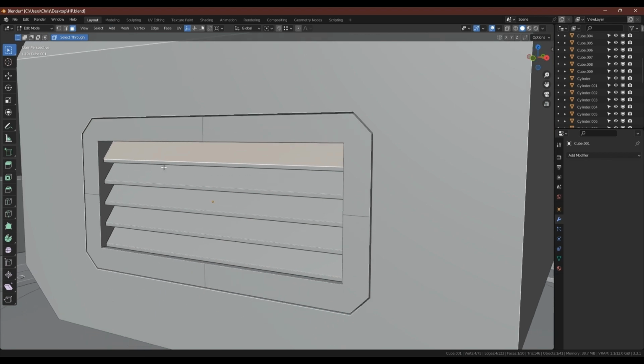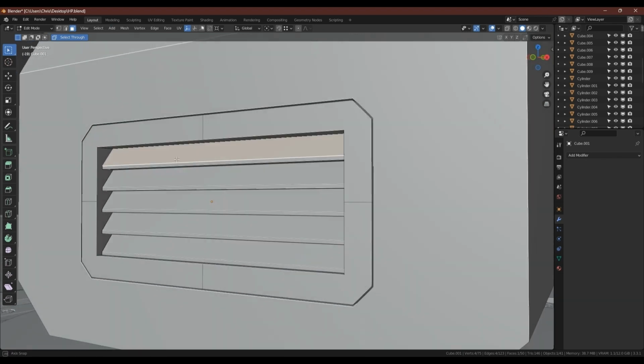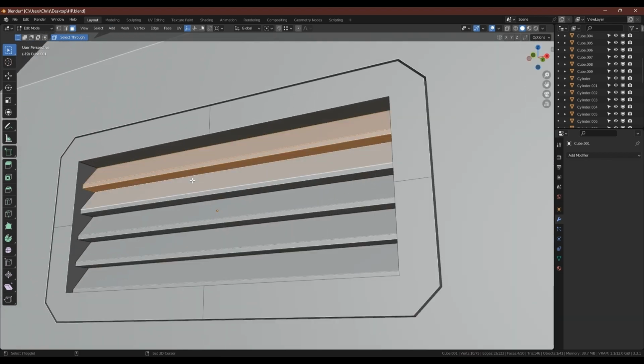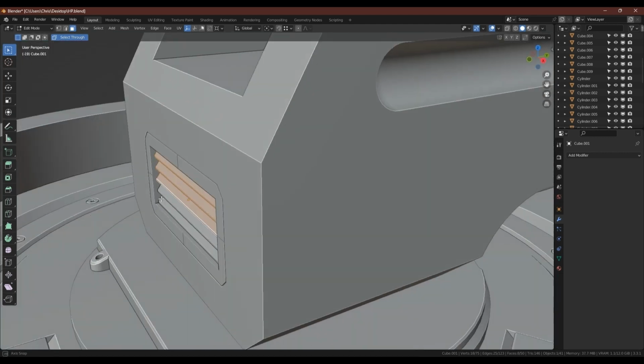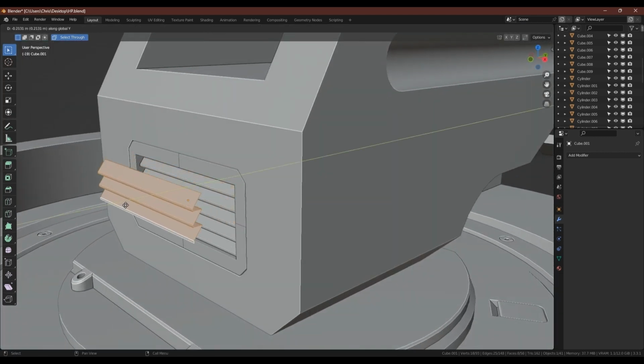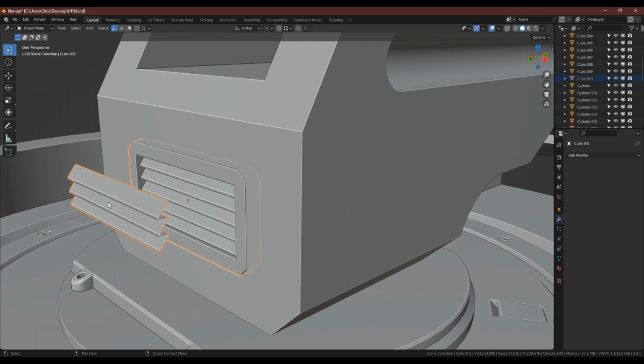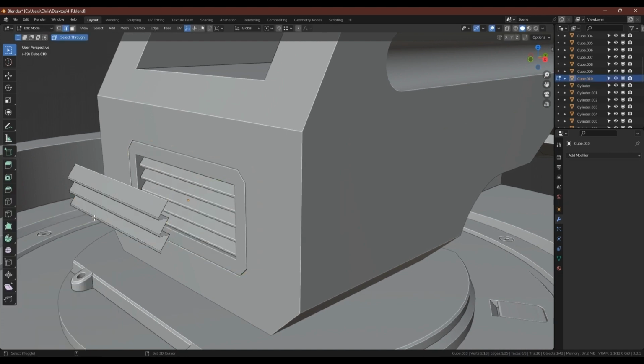Next thing I want to do is add a grill to the back of the gun. So I'm just copying the grill from the front of the gun for the front bracket, and I'm basically going to use that to make a new cutter, a new cutter boolean. It's just quite easy to reconstruct because most of it's already made.